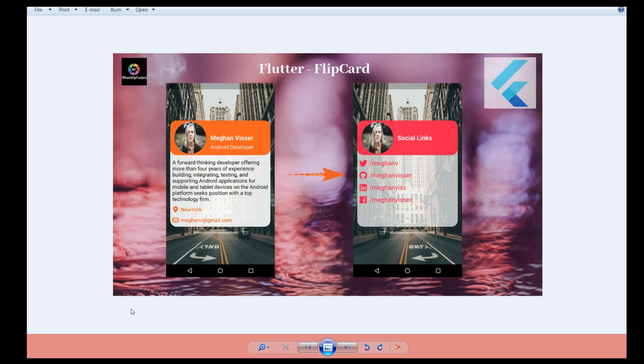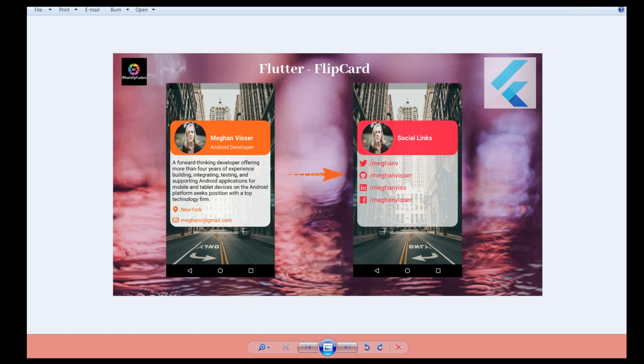In this video I'll be showing you a very cool Flutter plugin which is called the FlipCard. It's very simple to use, but if you use it very effectively you can create a lot of use cases using it. So this is called the FlipCard. The name itself suggests that it flips the card, but I didn't want to use it only to flip a card. I wanted to use more than that.